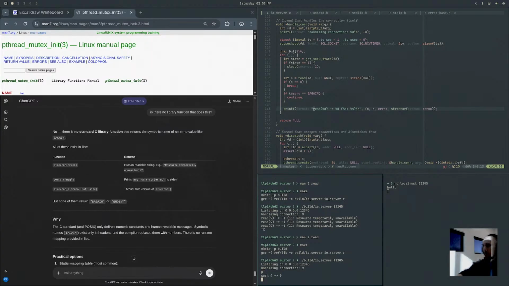P. Why is it getting E again? Oh, do I have to fill up the full buffer?